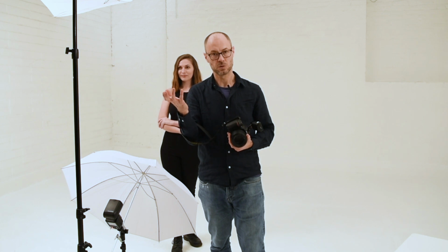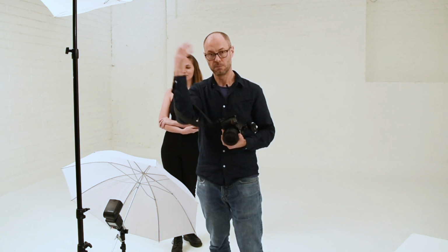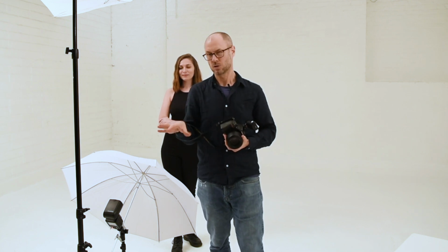So you can see that you have this really nice clamshell, a beauty style lighting, pushing lots of light back up into Natasha's face. Her eyes are nicely lit. We've still got a little bit of shadow around under her eyes and under her chin, but much less compared to the first shot, which was quite contrasty shadow. And it's just another really nice way to create portraits of people. They always look good with a main light above, some fill light from below, about 2 stops less bright.